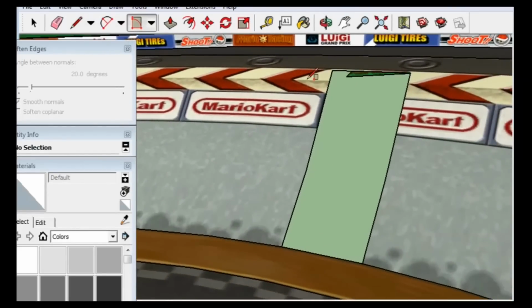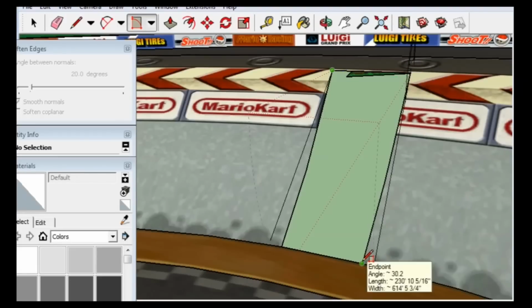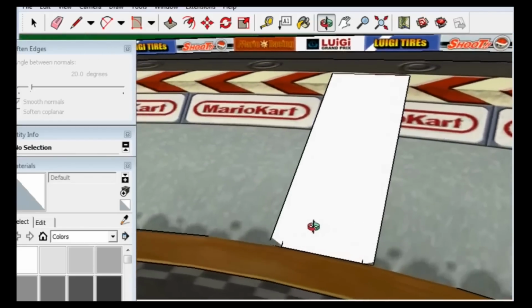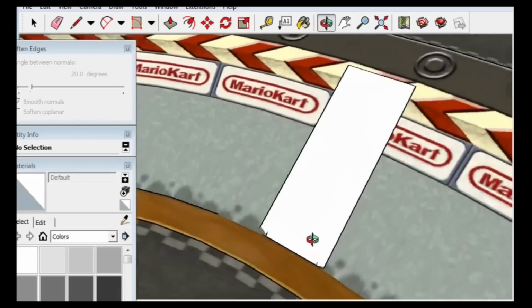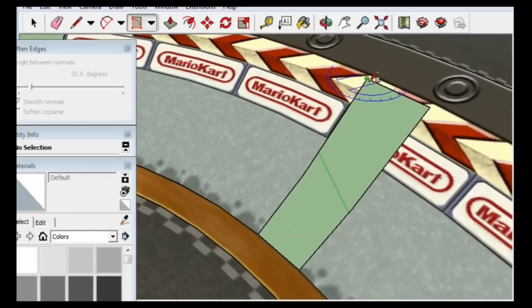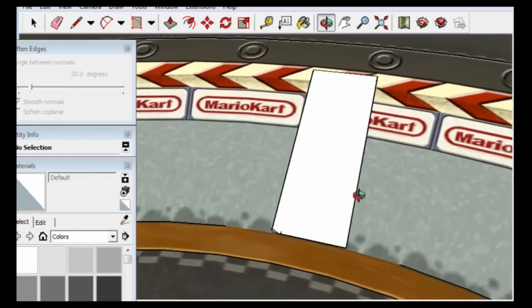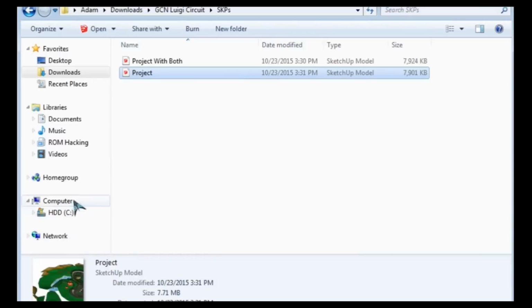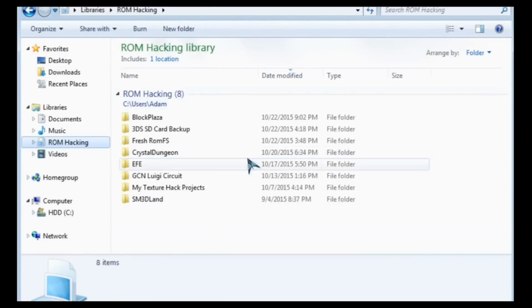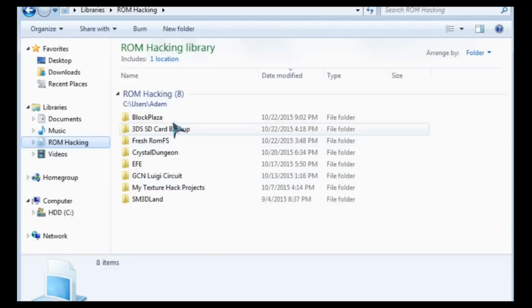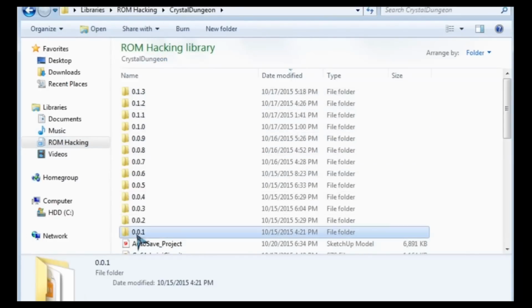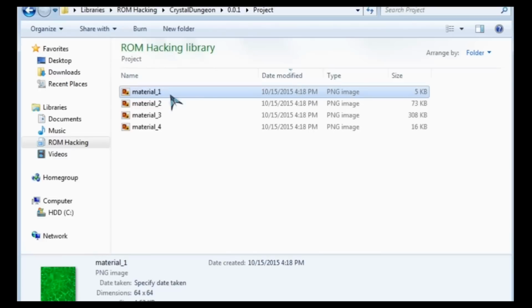So I have a boost pad in another folder that I'm going to copy. So I'm just going to search for the boost pad. You can extract this from pretty much any Mario Kart track. So there it is. So I'm going to copy this. Actually, I accidentally hit cut. I don't want to ruin this project just for this one, so I'm going to copy it and paste it into here so that we can use it as a material. So I made a new folder called textures. This is going to be imported textures, not necessarily from the track.